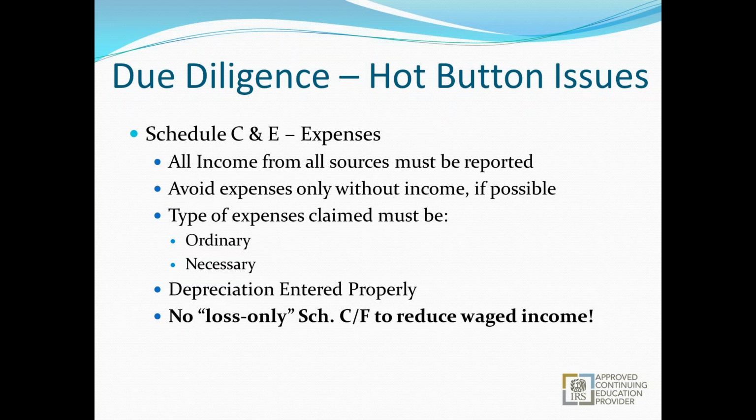Schedule C and E expenses. Those forms are worthy of their own webinar, but long story short, a lot of people will attempt to take their itemizable expenses and put them on a Schedule C or E to have a loss-only form and reduce their overall income. That's classic tax evasion. The IRS will shut it down. They will review almost 100% of any Schedule C or Schedule E that is running at a loss that has no income.